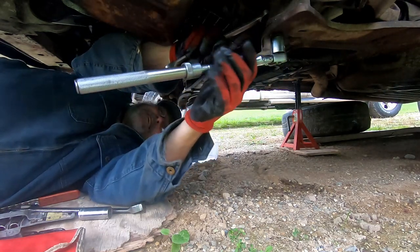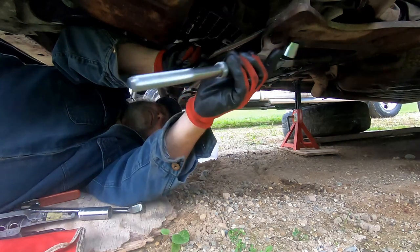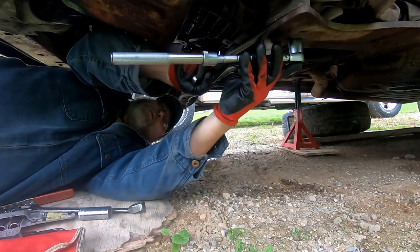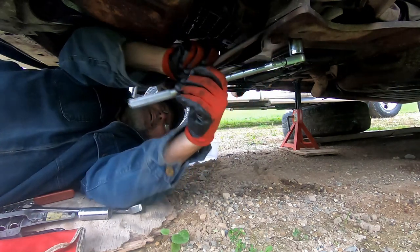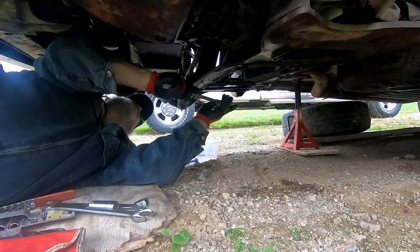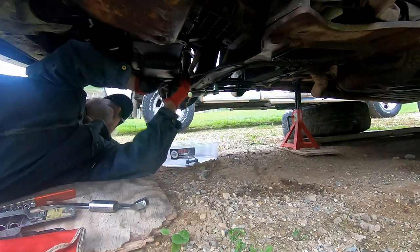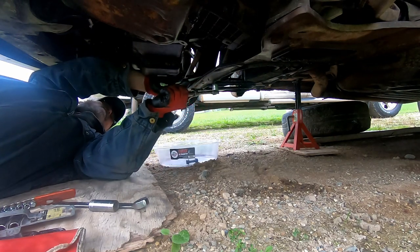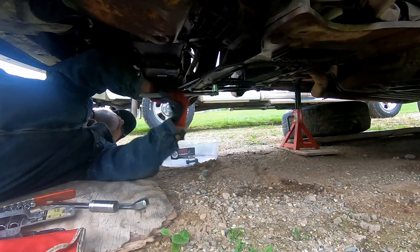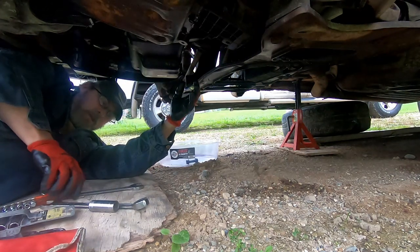If you have an impact gun, by all means, use it. For me, working outside, I have to drag out a compressor. And the weather's been a little iffy these last few days with all of the rain that we've been getting here in Michigan. And I just don't want to take any chances of having my compressor sitting outdoors in the rain. And by using just simple hand tools, I'm showing you that it can be done with just simple hand tools. You don't have to have expensive tools.